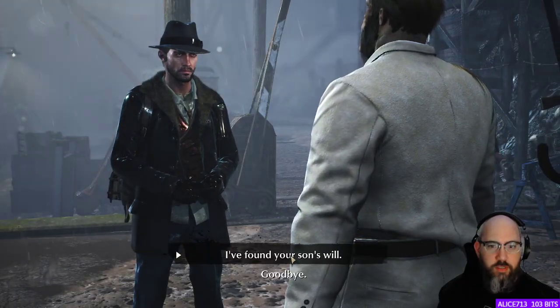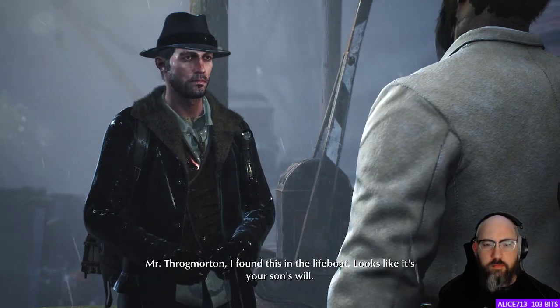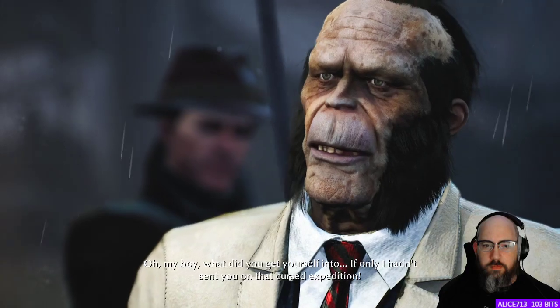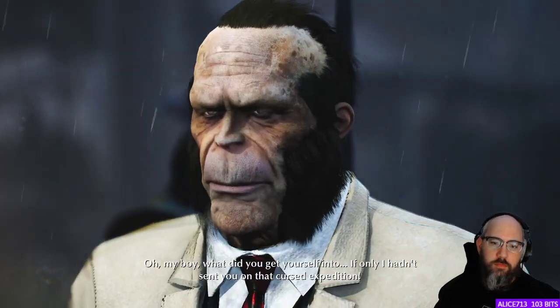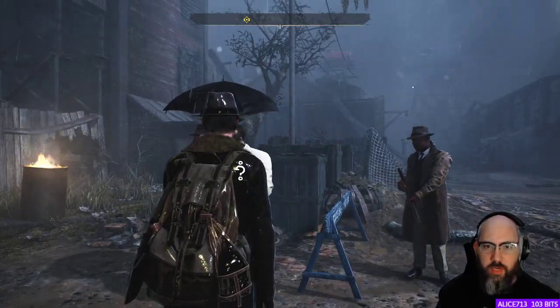How's your son's will, Mr. Throgmorton? I found this in the lifeboat. Looks like it's your son's will. Give it to me. Oh, my boy, what did you get yourself into? If only I hadn't sent you on that cursed expedition.